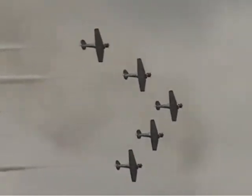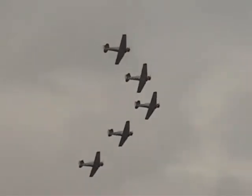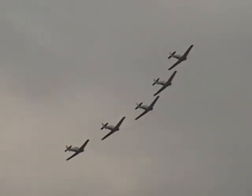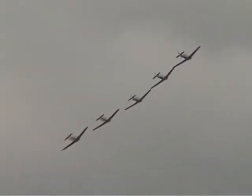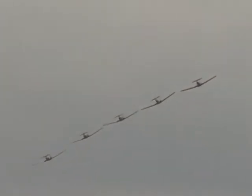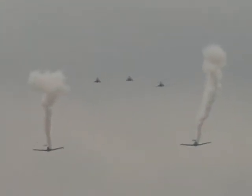Now watch as the flight releases two members to investigate a bogey — an unidentified aircraft that may be a threat. As they separate, watch for the outside aircraft on either side. They will cross, pulling into and through each other's path in order to clear the area behind them. Here comes the cross — banking hard, right through each other's smoke. How about that?